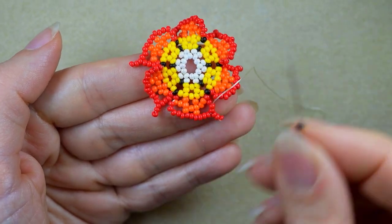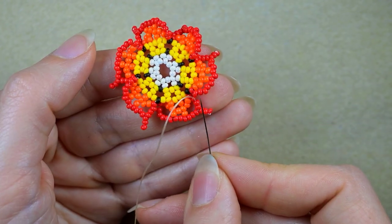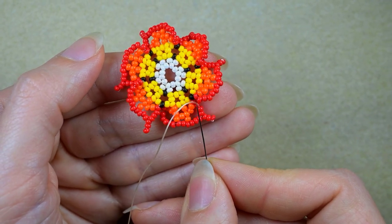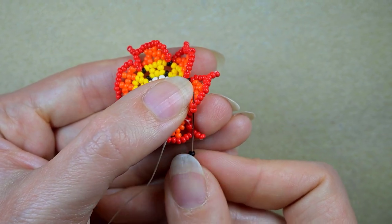and I'm going to take just 1 black bead. And then I go through the 3rd red bead, counting from the center. 1, 2, 3. This is the 3rd one.